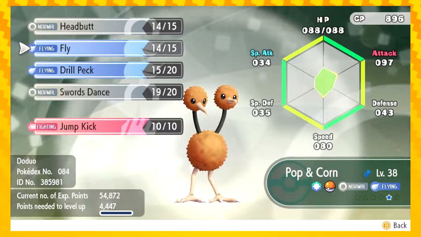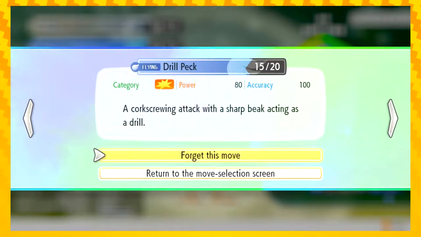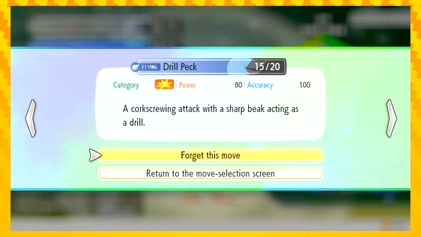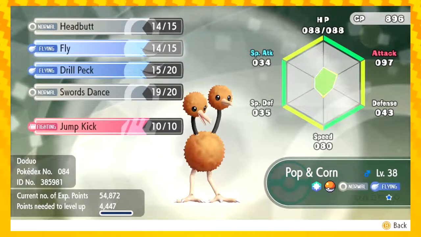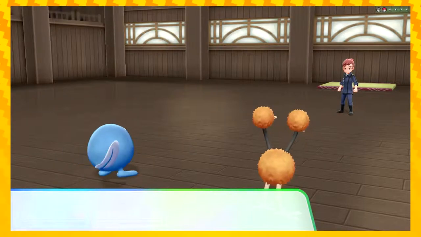Hmm. Oh, I don't know. I think it has a chance to crit. Like, a higher chance. It doesn't say it does. It doesn't say it does, so I don't think it does. No. But it doesn't miss, and that does sometimes. Hmm. I'd rather have Drill Peck. We can reteach it Fly if you ever want it. But Jump Kick's a hell of a move.